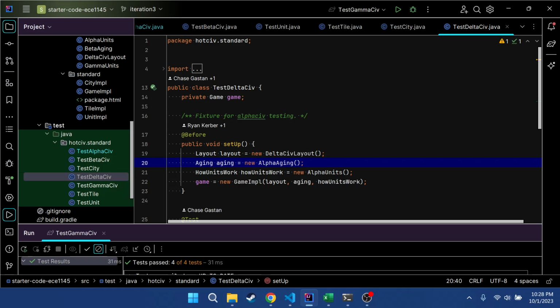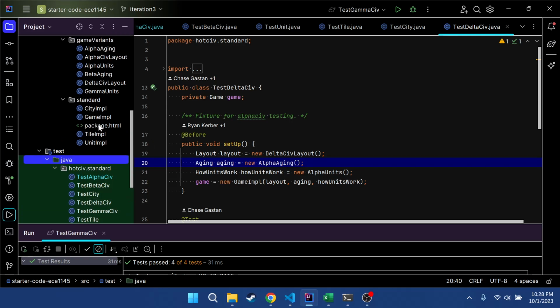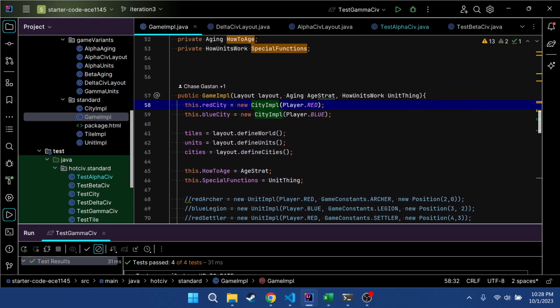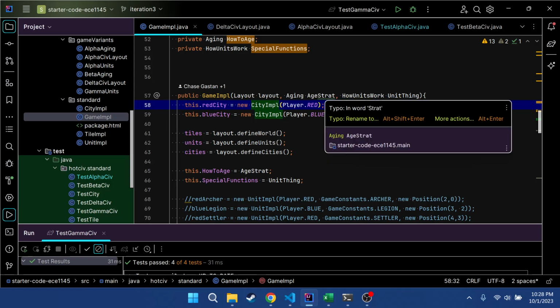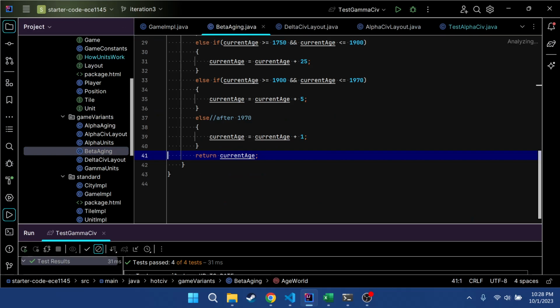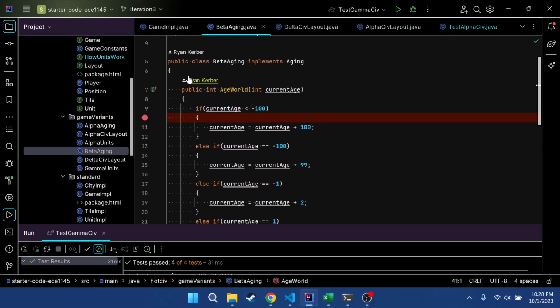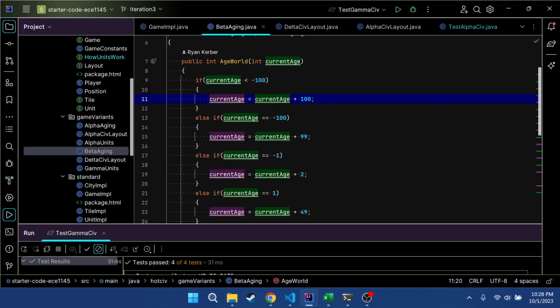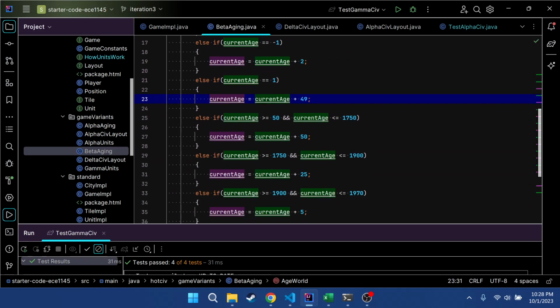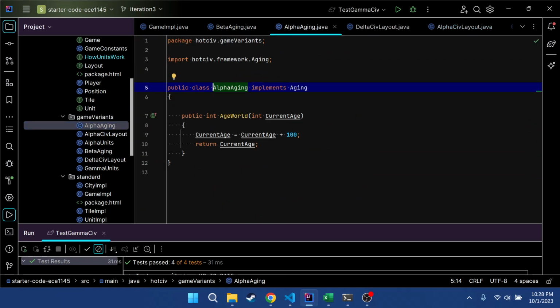And so the way we have our refactoring set up, it does support the alpha sieve behavior. And then with the different refactoring strategies we've set up, we're able to implement the beta sieve, gamma sieve, and delta sieve. Another example is the beta aging layout. This is a completely different strategy than the alpha aging layout, because you can see it has the different age by age, how we would like to advance through time. And then for alpha aging, we have this baseline set up here as well. So you can see the differences between those two things.